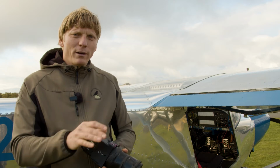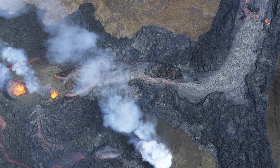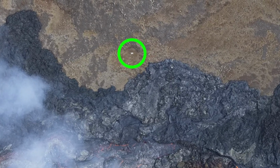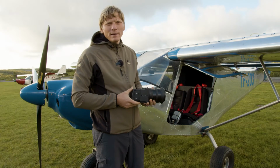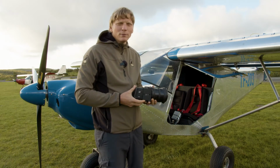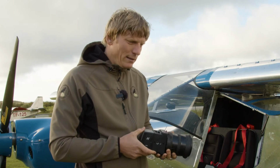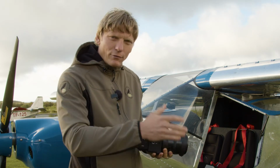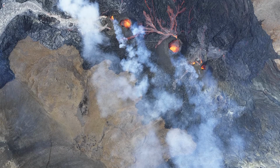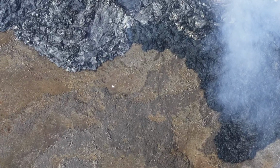And in the photographs that we take, both vertical and oblique, we can then identify the targets that we placed the other day. And with the accurate position of the targets, we can georeference the models that we produce and the DEMs. Okay, we usually try to fly as high as possible and usually go up to 2,000 meters. At 2,000 meters we can fly 2 or 3 flight lines over the lava field and cover it entirely. But in difficult weather conditions or low clouds, we fly lower and then we have to fly more flight lines to cover the entire lava field.